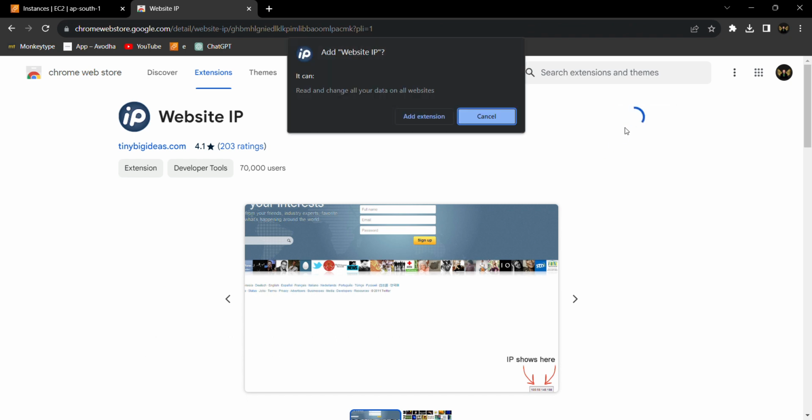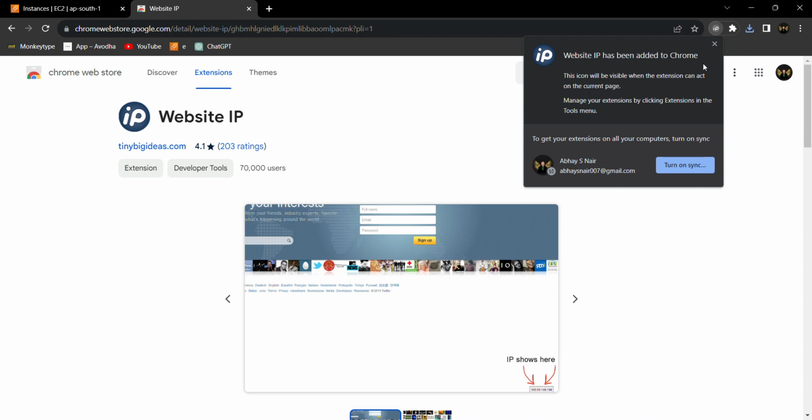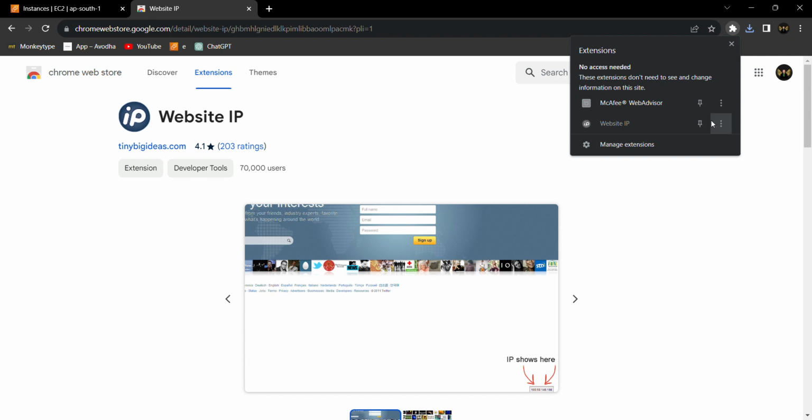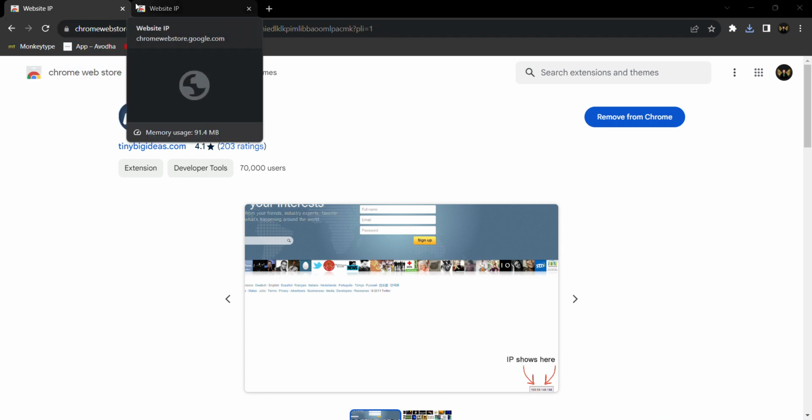Add to Chrome, add extension. AWS console.